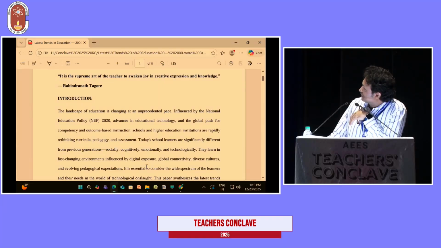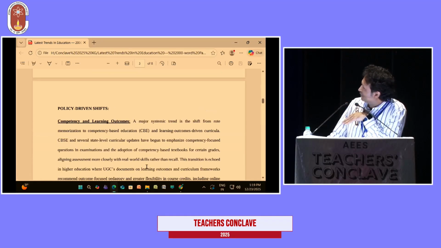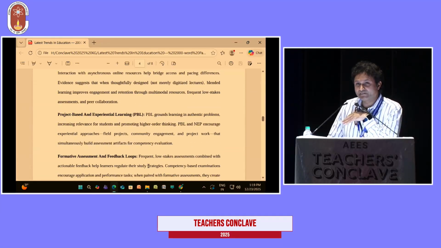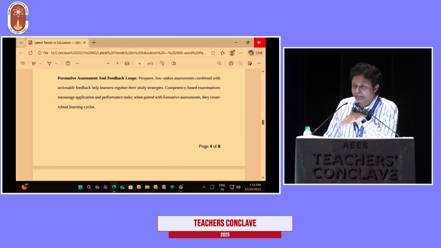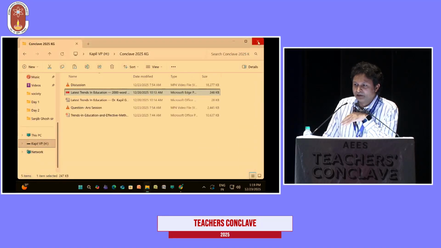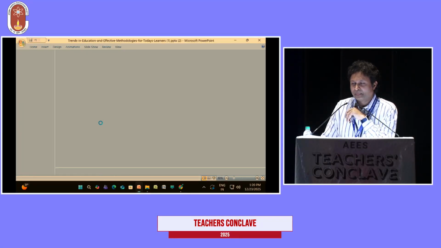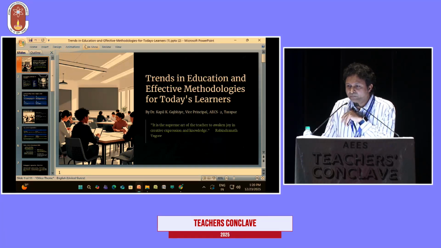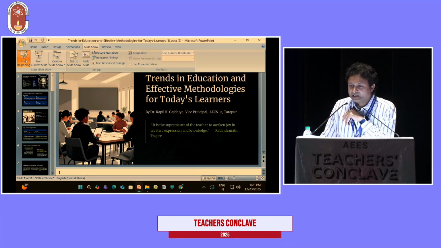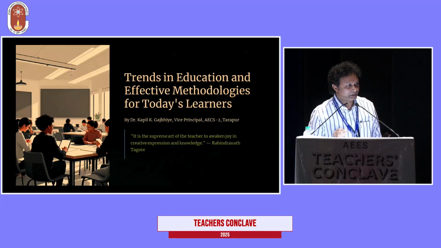Then I would be reading this introduction, then I'll go to the next point, then dynamics. Each line I would read over here. And this is somewhat like 7 pages, and the last one is the bibliography. So with this, what would happen? It would make you feel very much bored. And so the idea of presenting it only through PPT is the most apt one. And that is why I opened it initially, so that you come to know that things can also be very much boring, but we change the methodology as per the need.